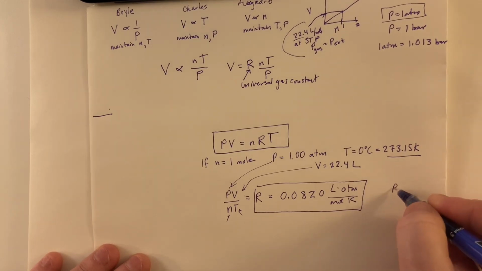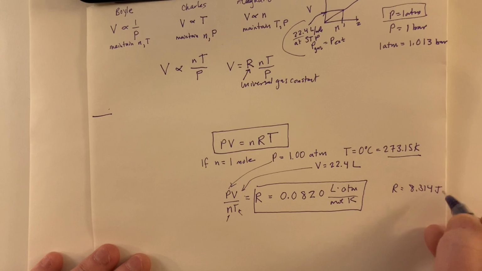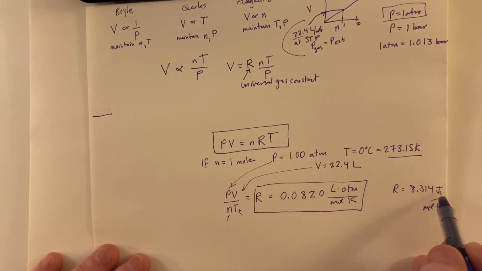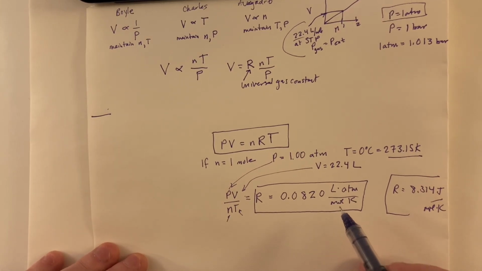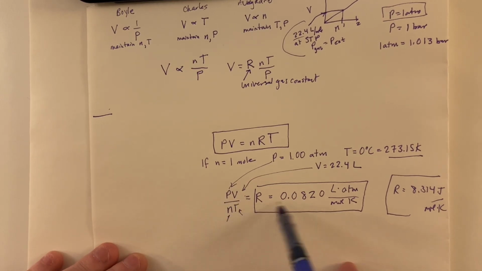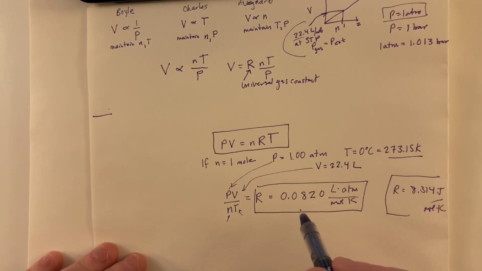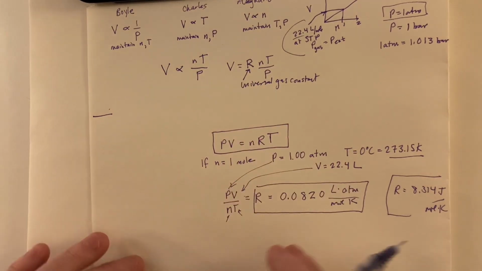I mean, last semester, we actually worked with this gas constant. We called it the ideal gas constant, and we had it in different units. We had it in joules per mole Kelvin. Yeah, you can change liter atmospheres to joules. It's another R, but right now for the gas laws, we'll leave it in the pressure volume units. And in fact, in your next lab experiment, you will measure mole, temperature, pressure, and volume and calculate your own R. And hopefully you will get something very similar to this. You will determine the value of this proportionality constant by experimental determination.